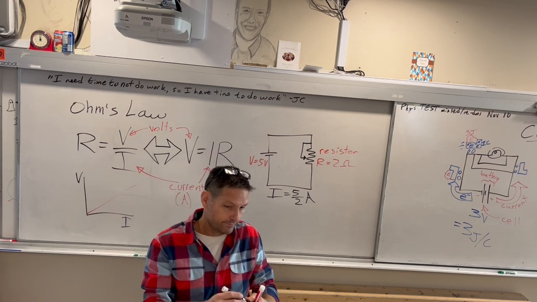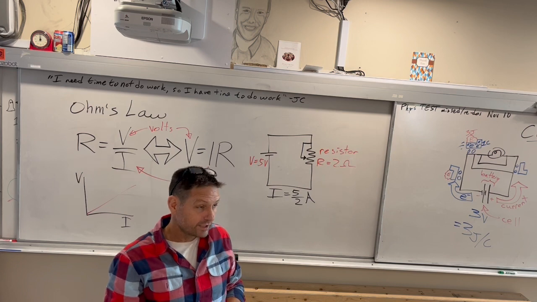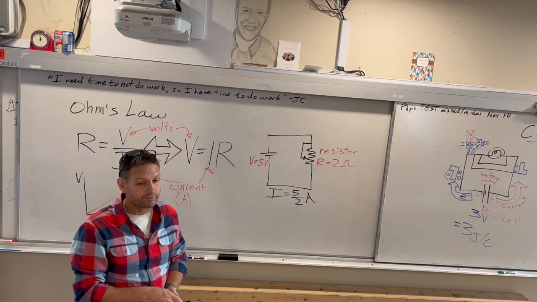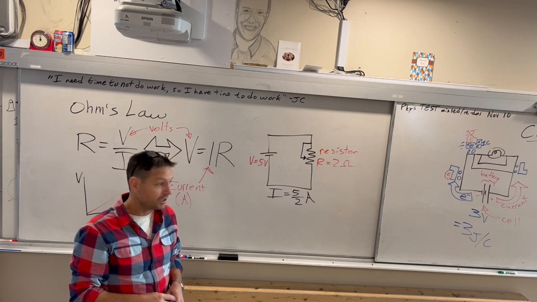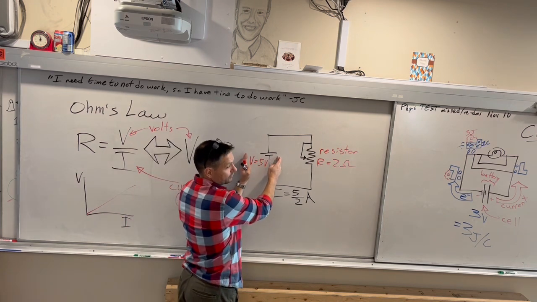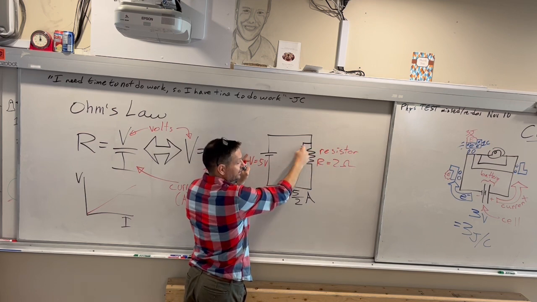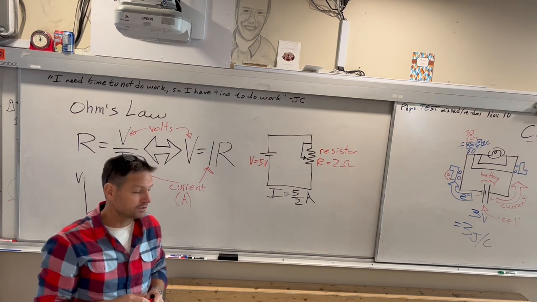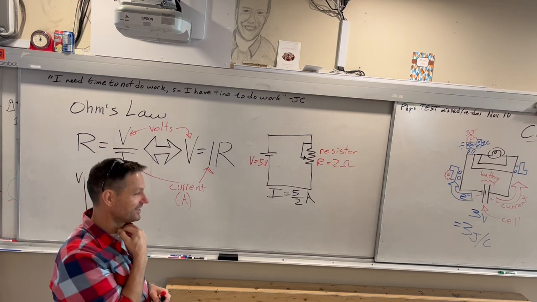Could we apply this to our cathode ray tube? This might sound stupid. Yeah, you totally can. And that's essentially what you were doing when you're turning up the power and down of your power supply. You have a power supply of 30 volts constant, and you vary the resistance that it has to fight through. It's probably a little bit more complicated than that in the actual thing, but that's the gist of it.